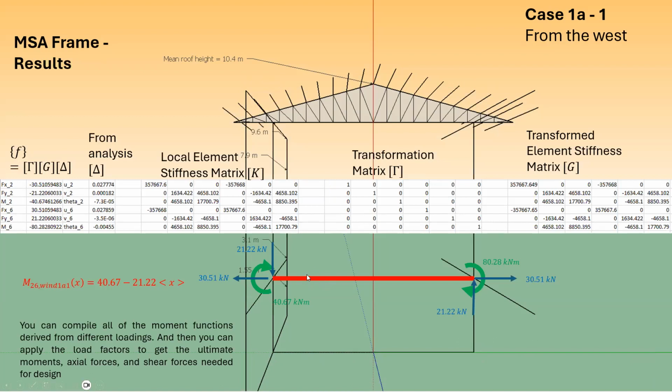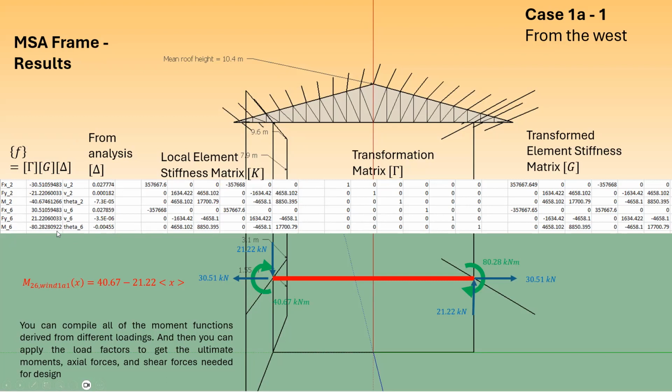And yun yung gagamitin natin for each of the frames. So sa bawat frame, meron kang syempre nagawa na local element stiffness matrix, transform mo para magawa yung transformed element stiffness matrix. And ito yung results ng analysis from earlier. Imumultiply mo lang siya with the transformed stiffness matrix. So basically, meron kang fixed end force, meron kang nodal force na along the global, and kailangan mo siyang i-transform ulit, multiply mo by the transformation matrix para maibalik mo siya sa original na orientation.